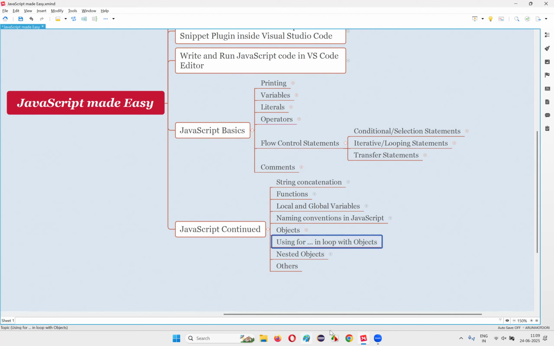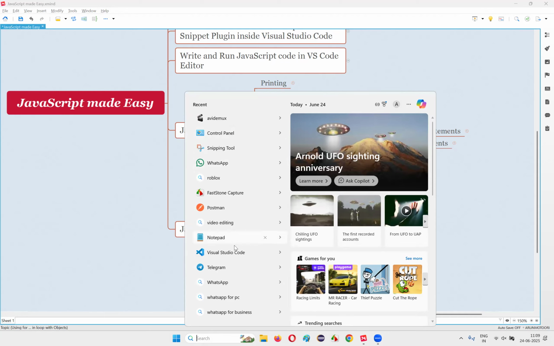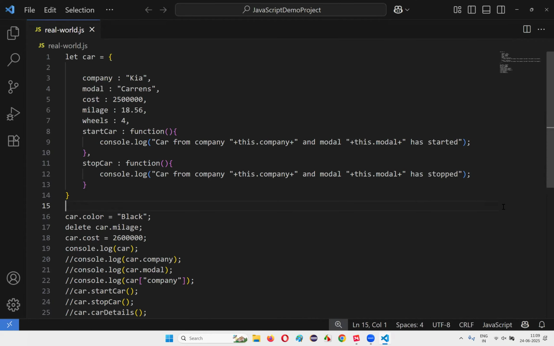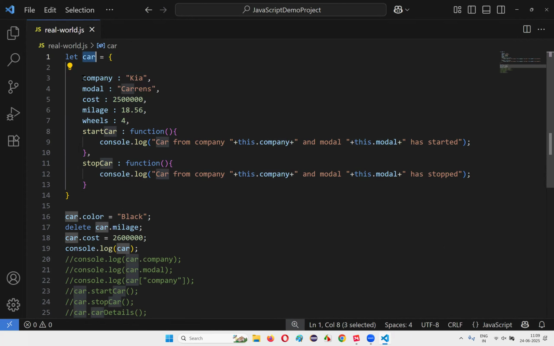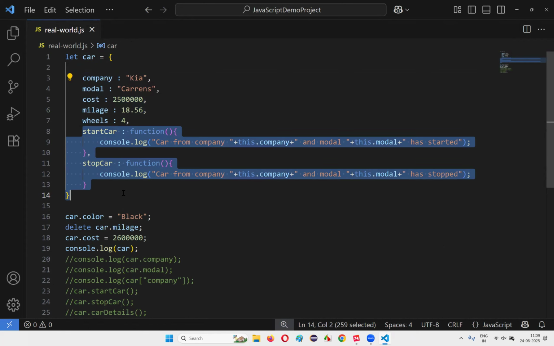So for that, let me launch Visual Studio Code where I am demonstrating the JavaScript code for you all. This was the object that I created in the previous session. That is a car object having some properties and some methods.